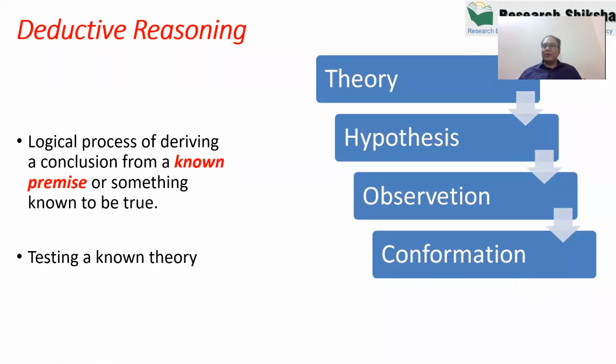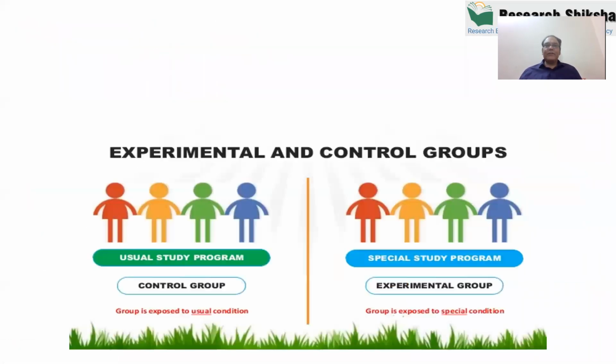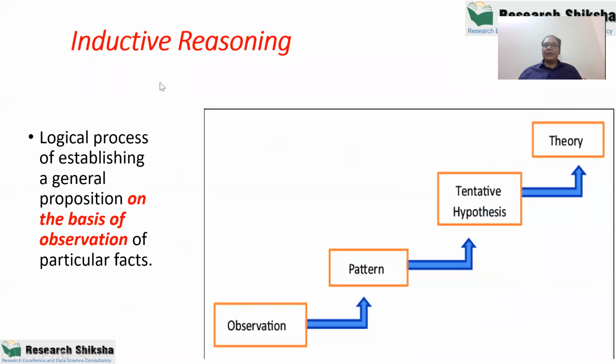And if you are studying this kind of study, it is expected that you must have complete command of the theory so that you can add some value to the theory. The second approach, which is known as the inductive approach, is basically the formation of theory on the basis of observation. So you start observing things and you see a pattern, and after that you make a hypothesis and you come out with a theory.